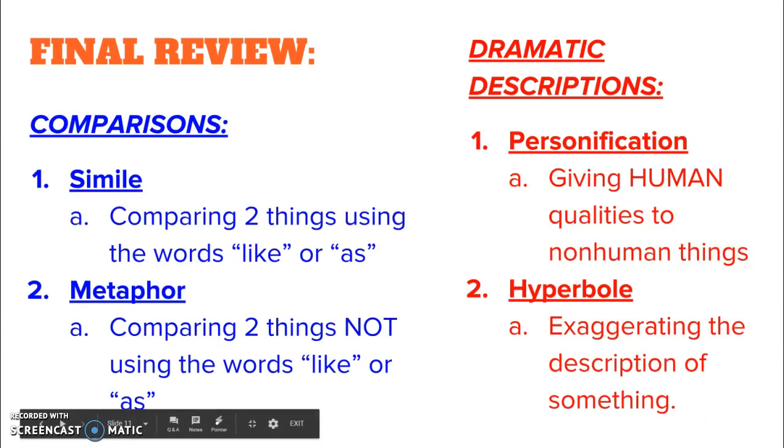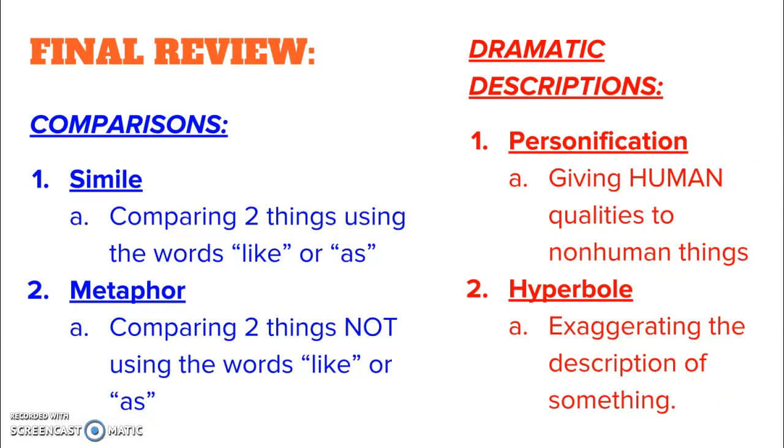Okay, guys, so today we reviewed our key concepts from yesterday. The 4 types of figurative language we learned: simile, metaphor, personification, hyperbole. Remember, the first 2 in blue, those are comparisons. So when an author's comparing, it's going to be a simile or metaphor. And in the red, if it's a dramatic description, it's going to be a personification or a hyperbole. Don't forget the clues that we talked about today. Always be looking for those clues when you're identifying or creating your personification, hyperbole, simile, metaphor.